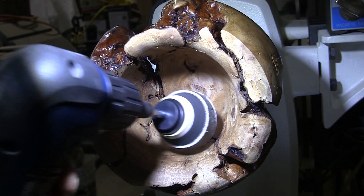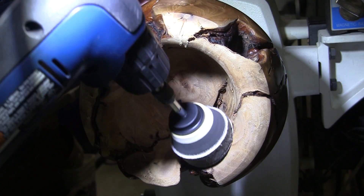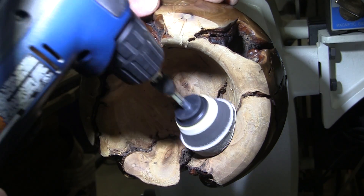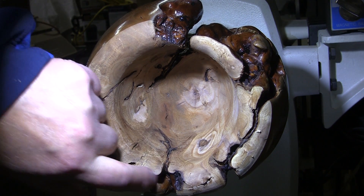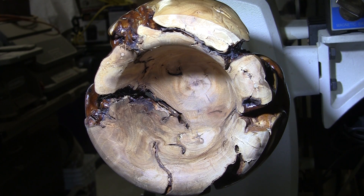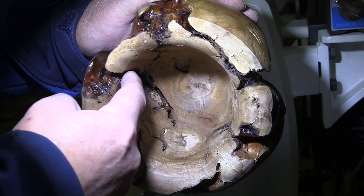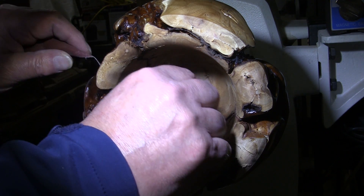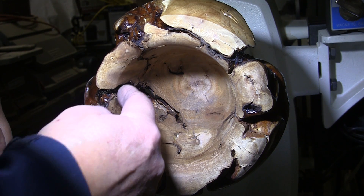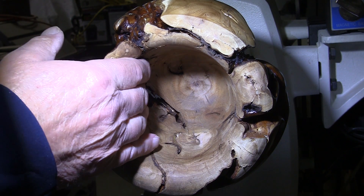Maybe this won't be as bad as I thought — looks like everything is reachable. The bad part about doing this is gaps like this will catch the sanding disc. Try as I might to only allow the top part to touch, it'll get grabbed by an edge — maybe when I'm doing the top right here. What that also does — the sanding — is it sharpens these edges. The more you wear away here, the sharper this edge is going to get. So when I'm all done with the sanding — starting with 80 grit and working up through 400 — I'll take some strip sandpaper and just touch that edge, smooth it so anybody sticking their fingers in there doesn't get cut.